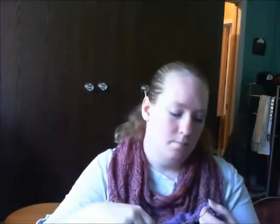It's a forever sweater, it feels like. And then when I've done this, I have to do the other side the exact same. So it's nothing super interesting. It takes a long time, and now I have to pick up all the stitches, and I will do that later, when I'm not on your screens, wanting to scream. I'll show you what it's supposed to look like when it's finished.